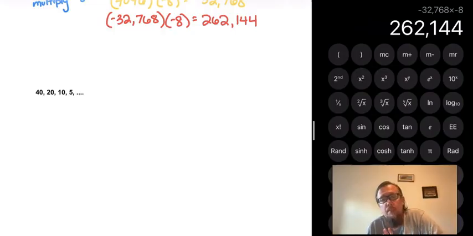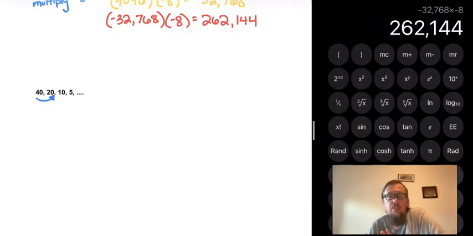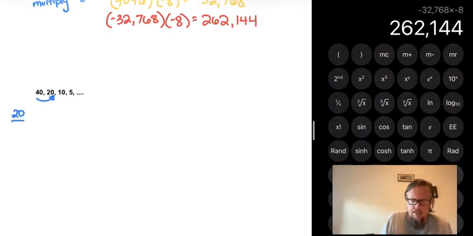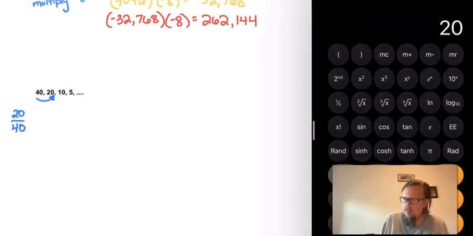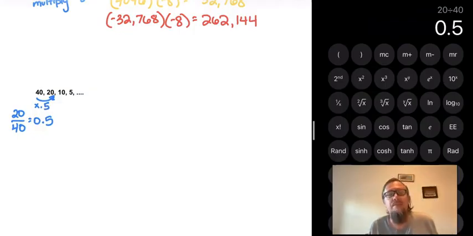So let's move on to this one at the bottom: 40, 20, 10, 5. Clearly this is being multiplied by a number lower than 1 because all of our digits are getting smaller. So from 40 to 20, what did we multiply by? You may be able to just look at that and tell, just do the math in your head, but if you can't, the way that you figure out what we're multiplying by is you take the second number and divide by the first number. And 20 divided by 40, we can do it on the calculator if we need to, but it's going to be a half. We're multiplying by 0.5 every time. 0.5 if we want to be as mathematically correct as possible.